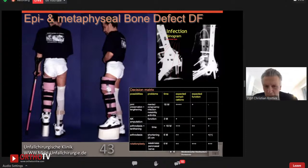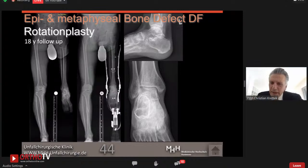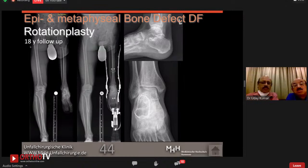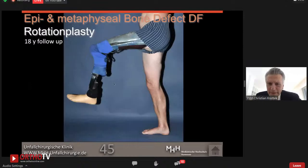Any comment so far? Fantastic. That's what we did. We placed the tibia to the femur, rotated it 180 degrees, and provided him with an exoprosthesis. Look at this here. That's an 18-year follow-up. Not many patients have this. We see him every second year, and we became friends now. That's him.